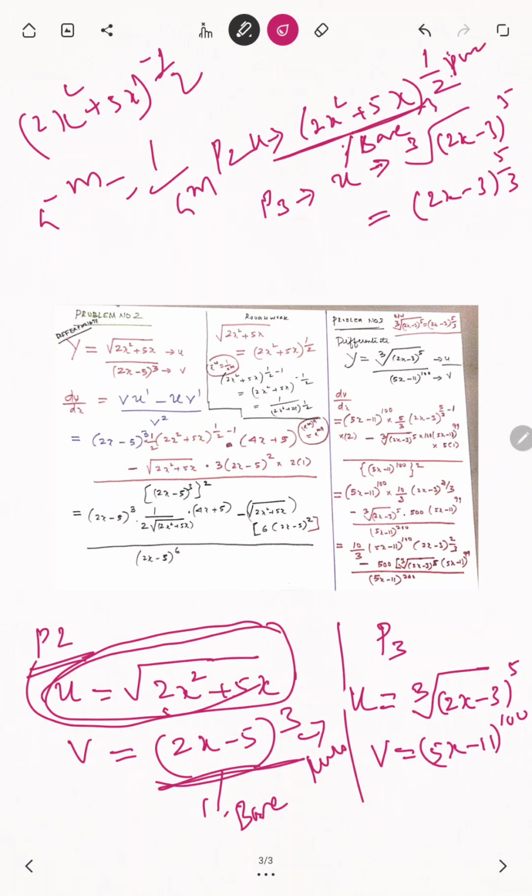While copying from one step to another step, we need not use the calculus formula again. The calculus formula was already used and we are in the process of simplification. Then we need not tell the calculus word and the terms. Only simplifying things I tell. What I told: 2x plus 5x half minus 1 is 2x plus 5x minus half only. A power minus m is what? 1 by a power m. 1 by 2x plus 5x power half. It can be written as square root of 2x plus 5x. That too. This sum I completed very nicely, my dear student.